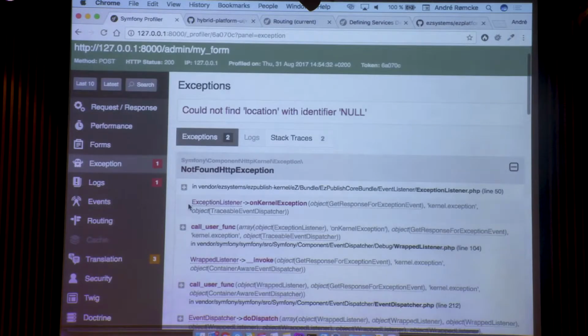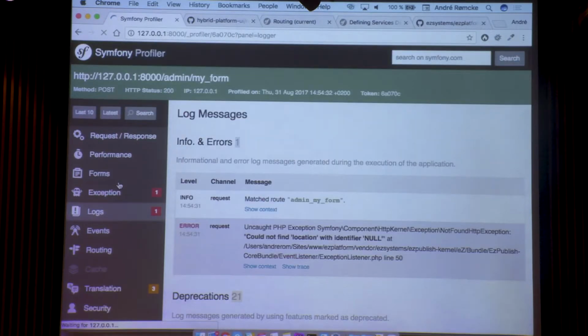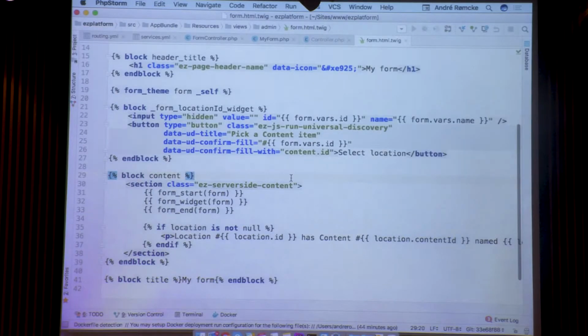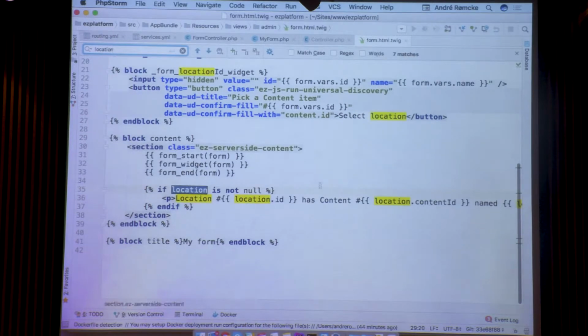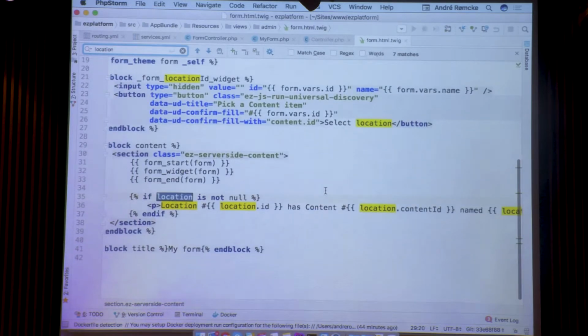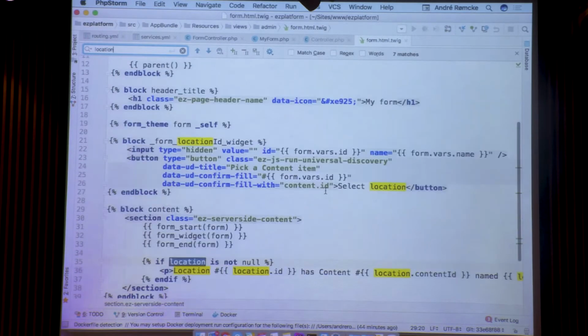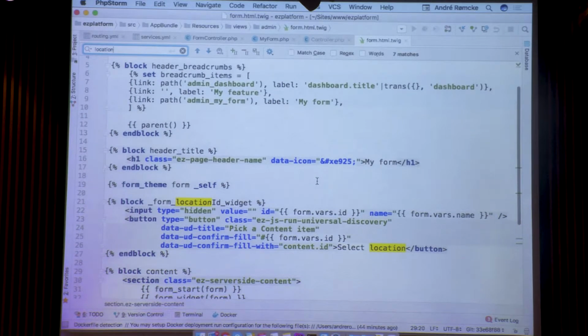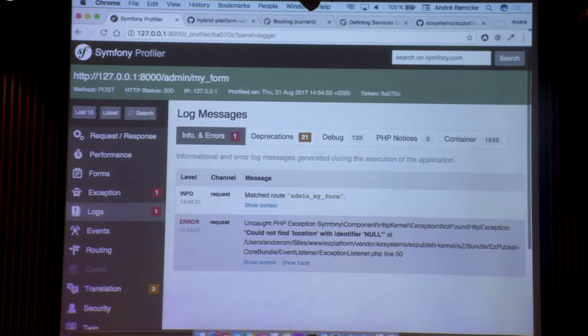I think the error will be in the template somehow, so we just need to try out what's going on there. Could you check that if we select the item in the universal discovery widget, we update the value attribute in the Chrome web development tools? It should be, because I think this is why we got the new identifier.